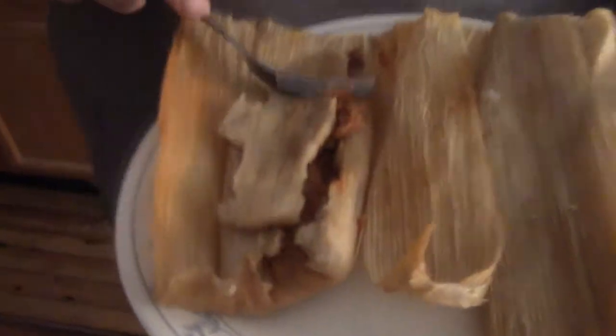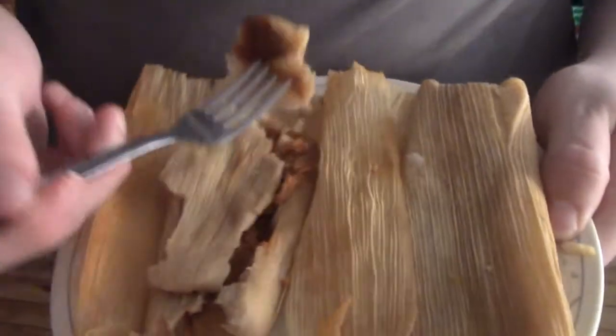So Chris is going to try his first tamale. I almost like that. I've been corrected, apparently. To me that's common sense. You just pick something up and eat it like that. But apparently you're supposed to open it and then eat the inside part. That is not a corn husk, which makes sense when you think about it. I just eat food as it's given to me without explanation. So you know. What do you think?